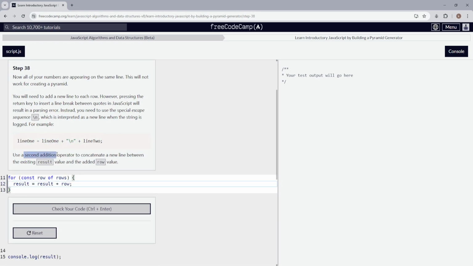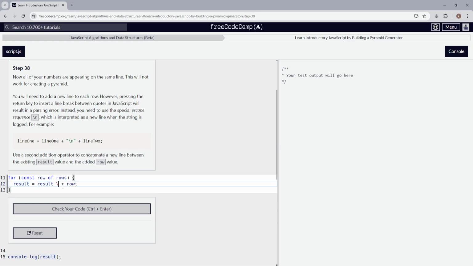So we're going to use an addition operator to concatenate a new line between the existing result value and the new added row value.